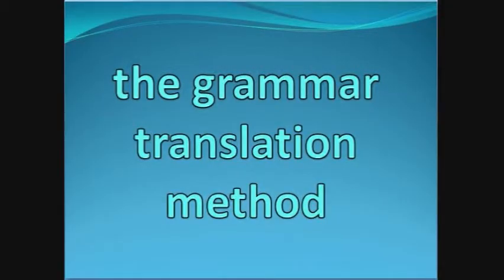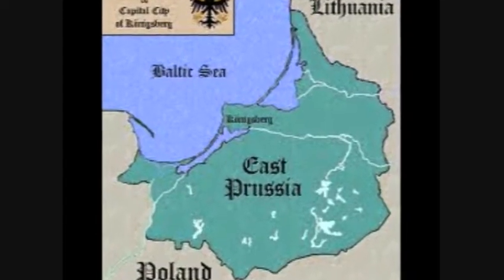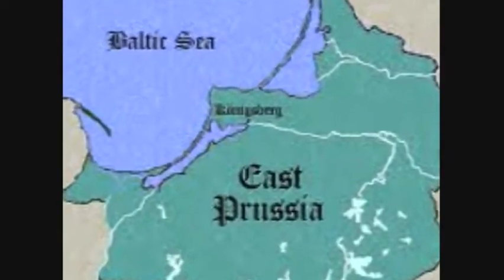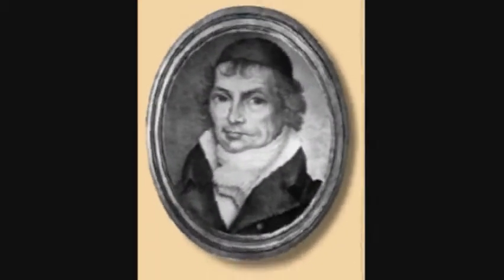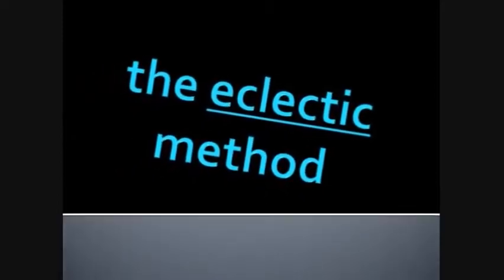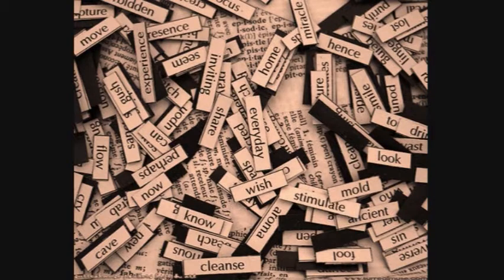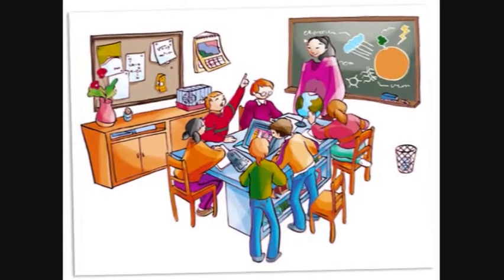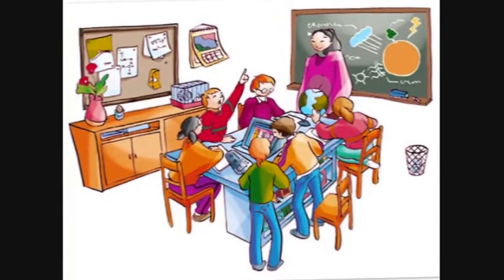First, the grammar translation method emerged in Prussia in the 18th century, and its exponents are Johann Seidel-Stuckow, Karl and Johann Meinding-Plotz. Secondly, the eclectic method was created by Dr. Vogel, who managed to associate the spelling of each word with the idea that it represents. Their application processes are very important.